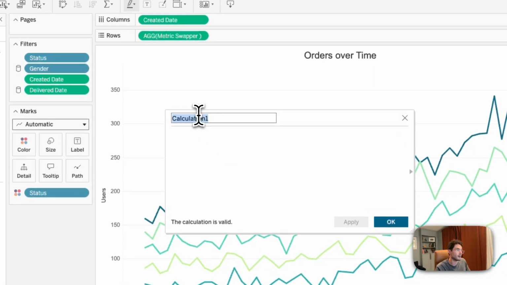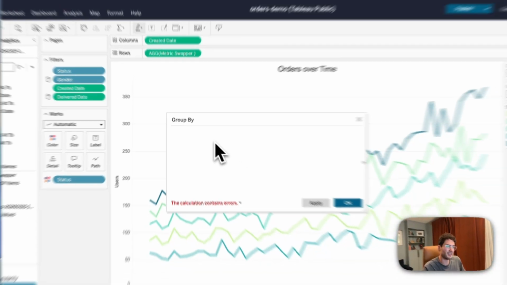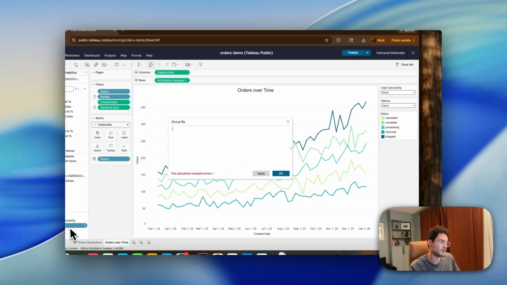All right, let's go create that calculated field. I want to also name this just group by. Some people have a preference for encompassing names, group by for parameter, group by for metric. But for me, it works because it's very clear that a parameter is very distinct versus something that's a calculated field. So, all right, case, we're going to do group by, right? Because within the case statement, we're searching for specific values within group by, which is that parameter we just created.